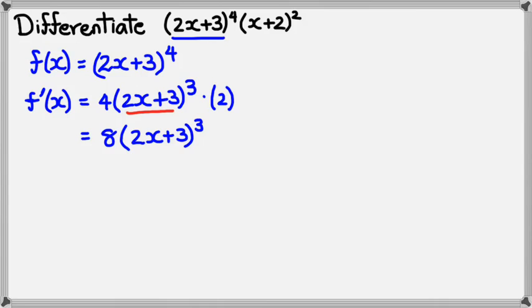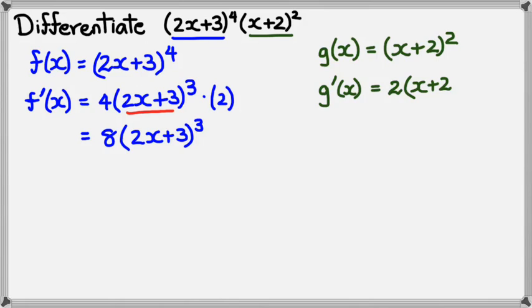Now, the next thing I want to do is I want g(x). So, g(x) is (x + 2)². And now, I want to work g'(x). I want to differentiate g(x). So, g'(x) would equal 2(x + 2)¹. And that's going to be multiplied by the differentiation of whatever is inside the bracket. Well, in this case, it's 1. So, simplifying this, g'(x) is 2 times (x + 2) or 2x plus 4.